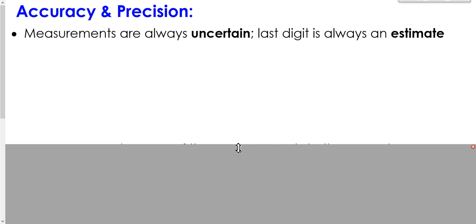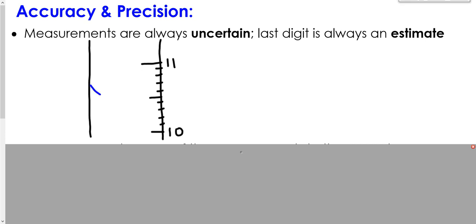An example of this would be if I had, let's say, a graduated cylinder. You might want to draw this. This is maybe 10 milliliters on my cylinder, and I have 1, 2, 3, 4, 5, 1, 2, 3, 4. So then up here, this would be 11 on mine. You can see each marking on there is worth 0.1 milliliters. If I had my water, it would look something like this.